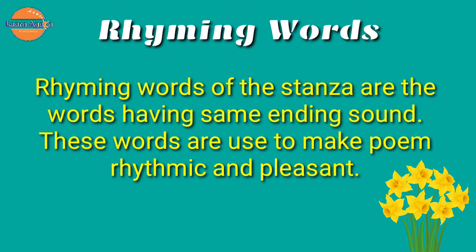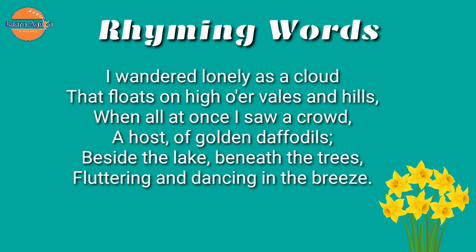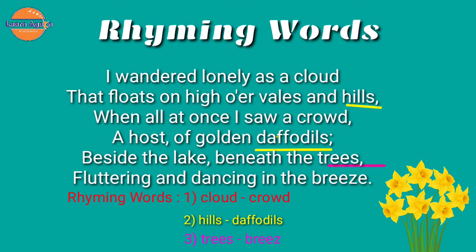Let us find out the rhyming words in this poem. In the first stanza, we have the word cloud, which rhymes with the word crowd. Both words have the same ending sound, that is D. D sound is similar. Cloud, crowd. D sound is repeated. Let us see some more. Hills rhymes with daffodils. Trees rhymes with breeze.